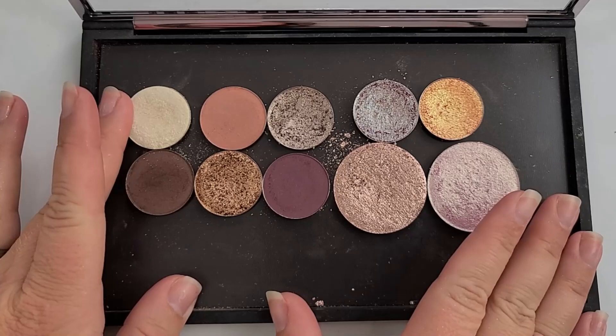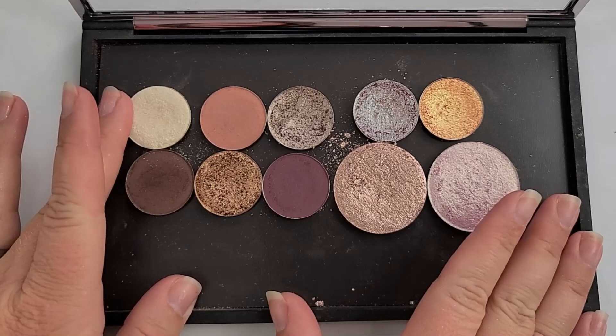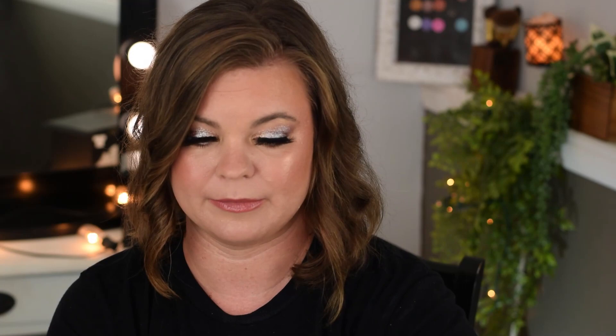Today I'll show you guys the six Sydney Grace bundle that you can choose, and then four shadows that you can buy in place of the Moonlit Seduction Palette. And I bet you anything you'll still have money left over from that $128 — I can't really guarantee that, but this is what I'm using instead. So let's get started.